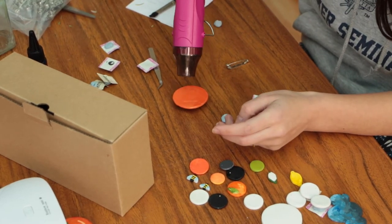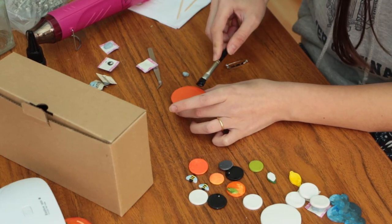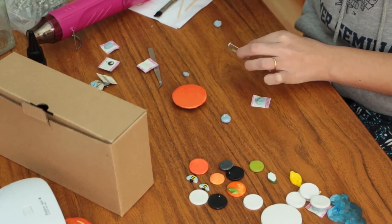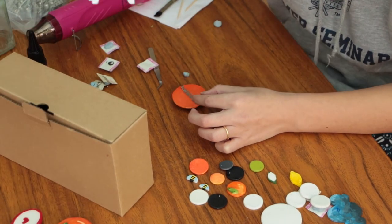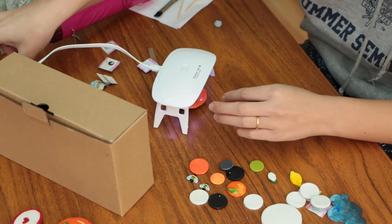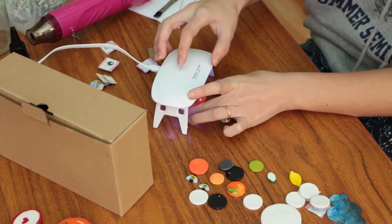This is quite challenging because the resin is wet, and then when I stick the pin on, it can kind of move around. So I have to very quickly put it under the UV light, and if I put it under the light for a few seconds, after that I can't move the pin anymore. So once it's under the light, it's under the light, and if it is not really in the right place, it is what it is.